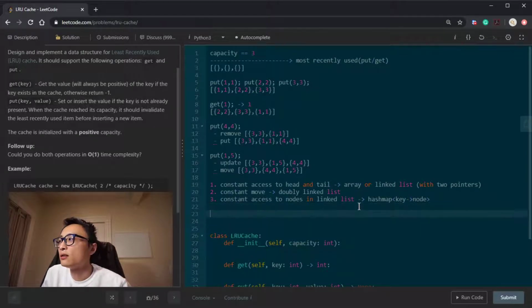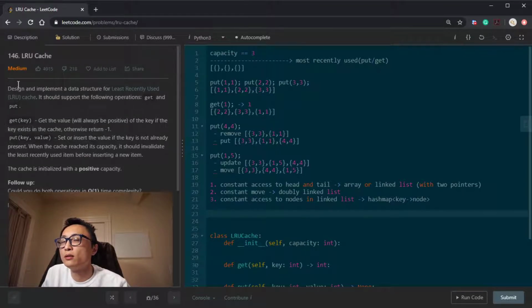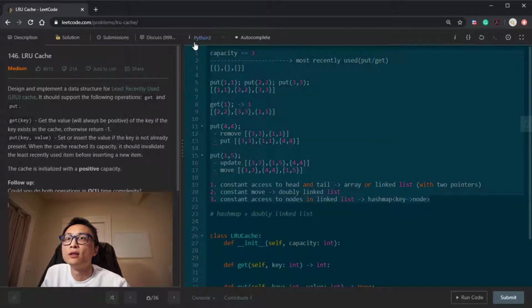So with this, this is pretty much the design for this data structure, which supports the requirement of constant time complexity for both put and get, and all these different flavors of it.